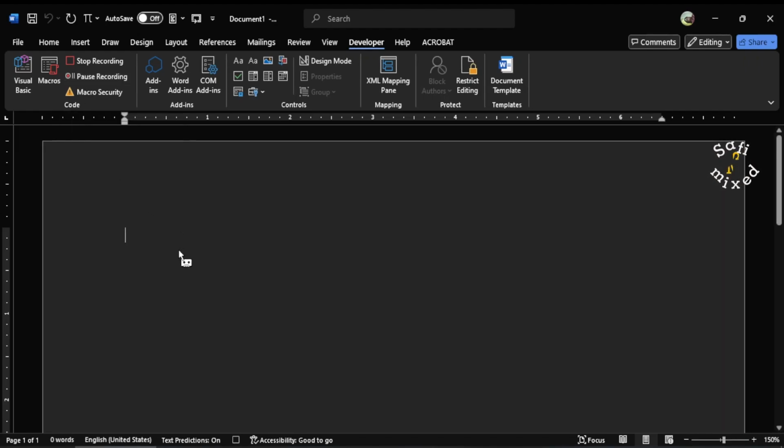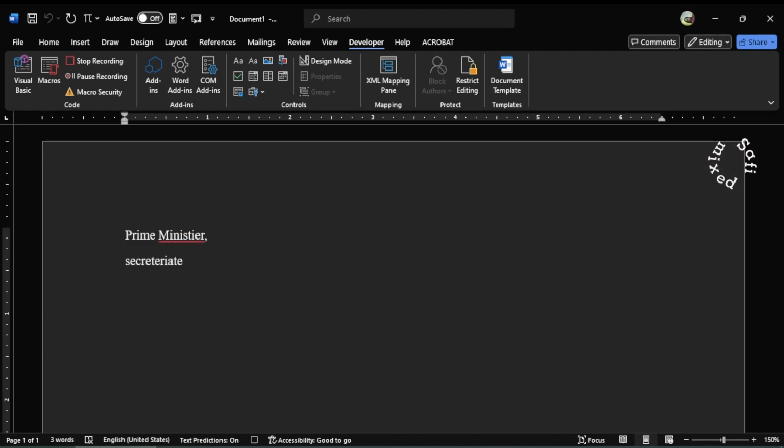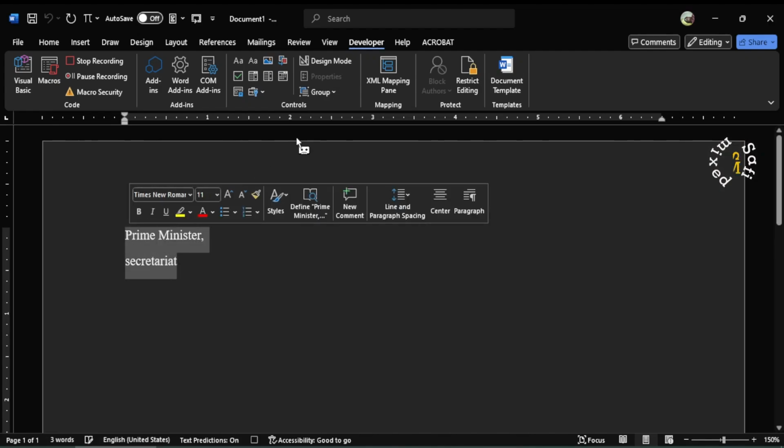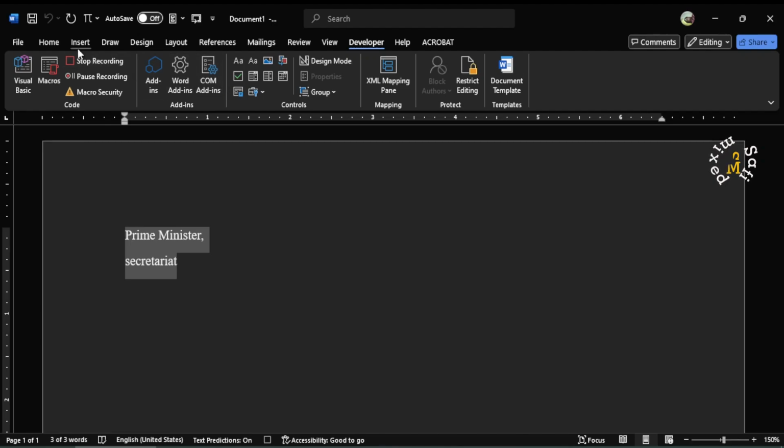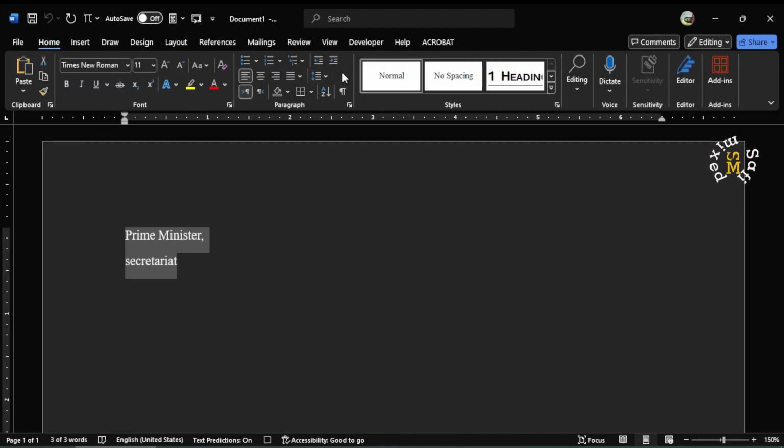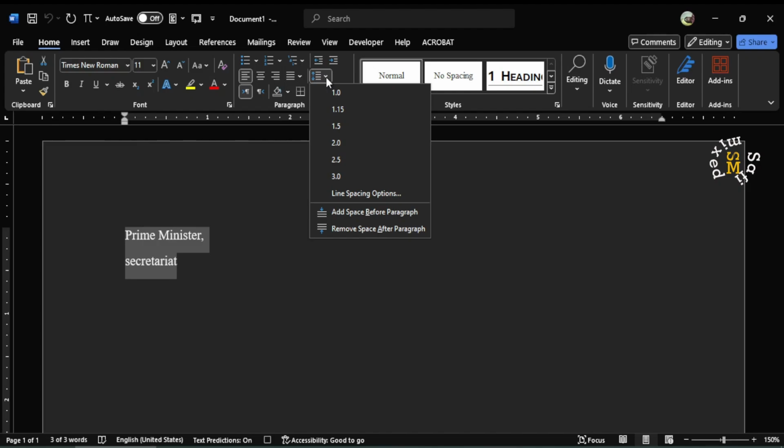So now I begin to create the template, and I create a template for a letter. I begin by writing Prime Minister Secretariat, and I select them and come here to the Home tab and I remove the space.